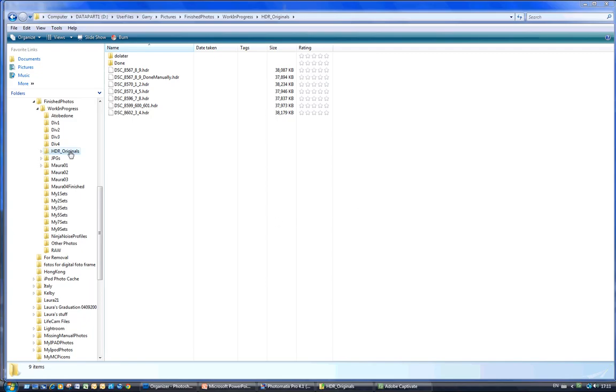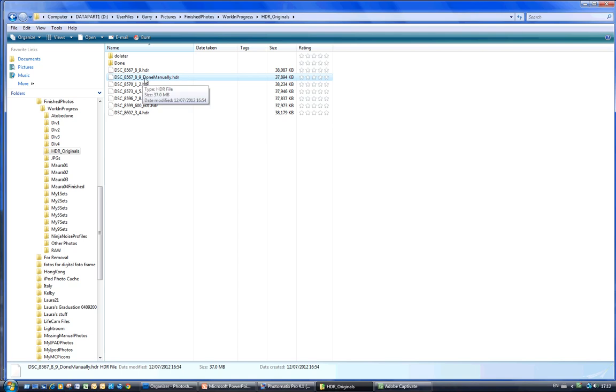I'm back in my file system, my HDR originals folder. You can see all the individual HDR files, and they're quite large, as I said before, upwards of 40 megabytes each. And that second one, I allowed the batch process to work on the original 3 that I had done manually. I just renamed that file earlier.